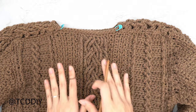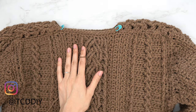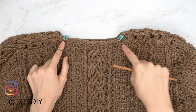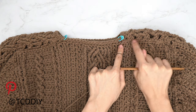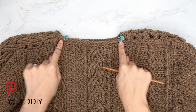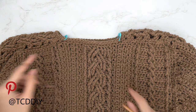Now that we have single crocheted along the entirety of our collar, we're now ready to get started on our hood. So we're first going to want to insert our stitch markers into the spot where we want our hood to start. I inserted mine into the corner right where our sleeve cable meets our front panel, along both sides. Yours can be further in, further out, whatever you guys want to do. From here, we're going to pick one of our stitch markers.